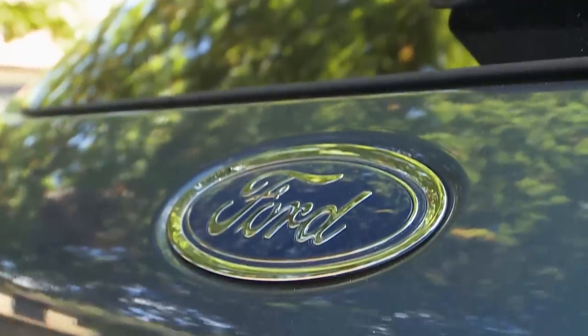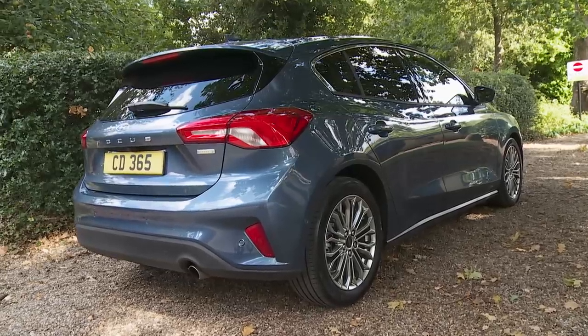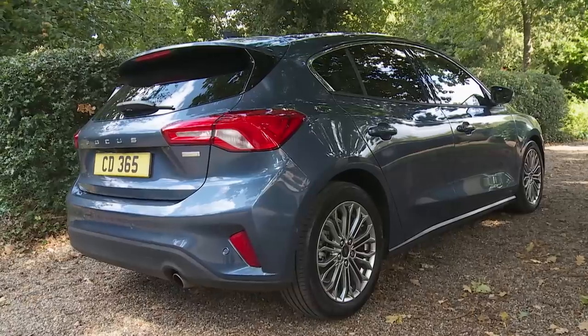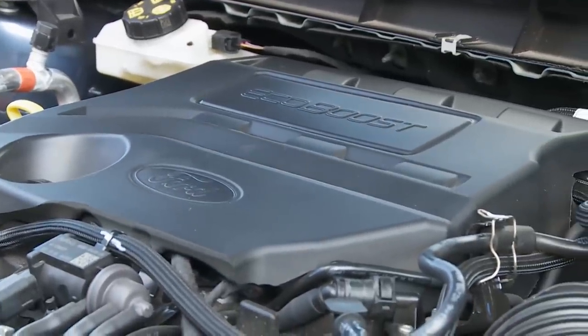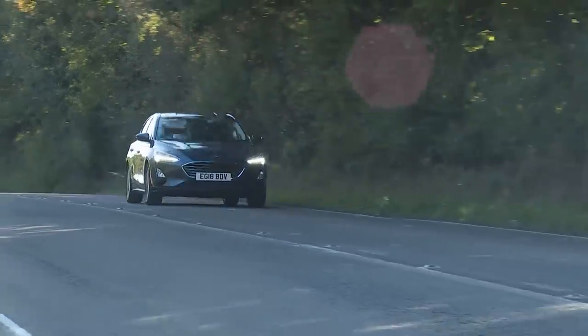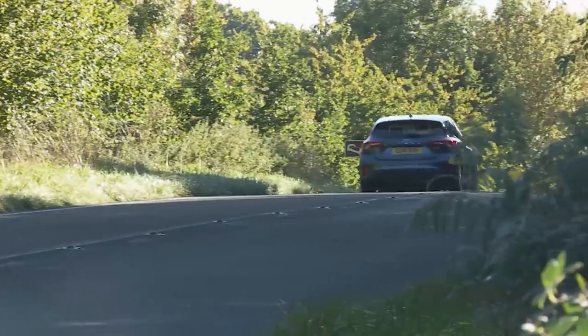It's obviously crucial for Ford to get its cost of ownership sums right, hence the changes made to the engineering of this fourth generation Focus that see improvements of up to 10 percent in fuel efficiency across the range. A key factor in achieving this has been the introduction of cylinder deactivation technology on the three-cylinder petrol power plants that the majority of buyers will probably choose. At less than 50 percent throttle and between 1,500 and 4,500 rpm, one cylinder is shut off, improving fuel consumption by as much as six percent. The system can disengage or re-engage the cylinder in question — the middle one — in just 14 milliseconds, 20 times faster than the blink of an eye, and the transition either way is so seamless that you won't feel or hear it.